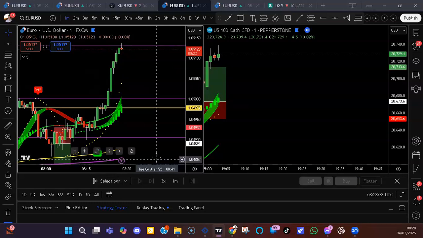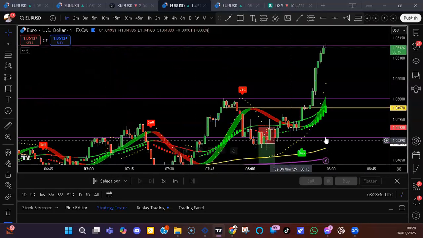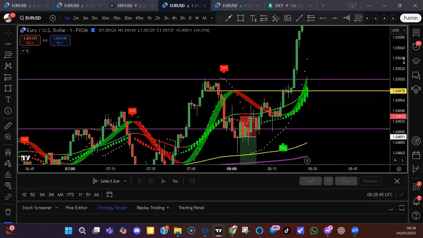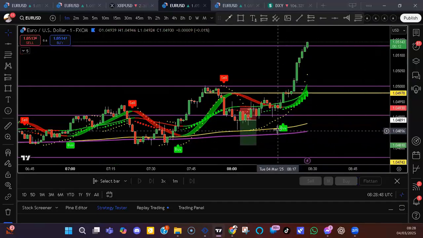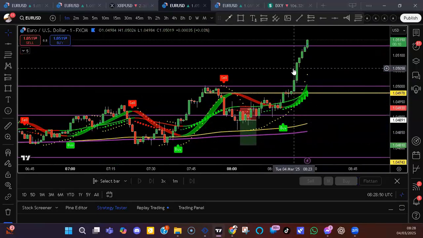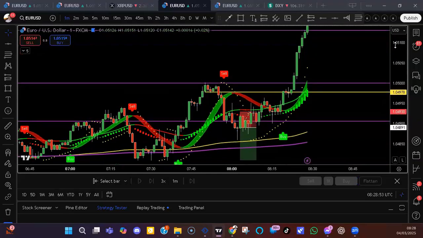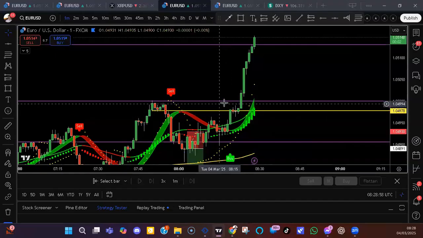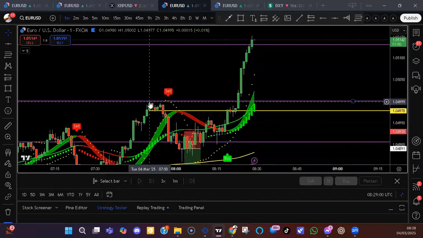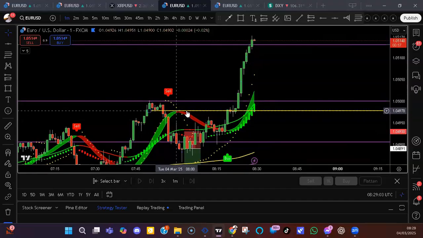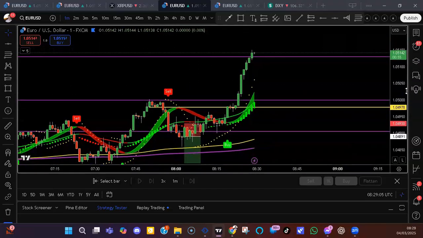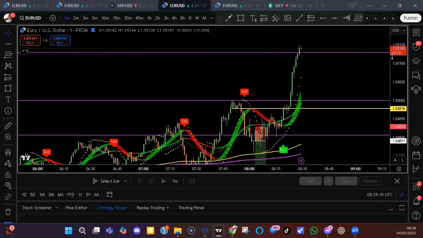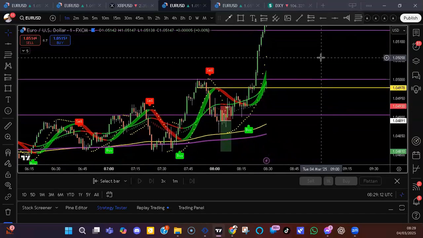But with the EUR USD, as we look at what's happened now, indeed that buy did work, obviously, but it was just too risky for me to even contemplate because we had that area there. We know we were in the sell zone. So unfortunately, price does indeed do what it wants to do.